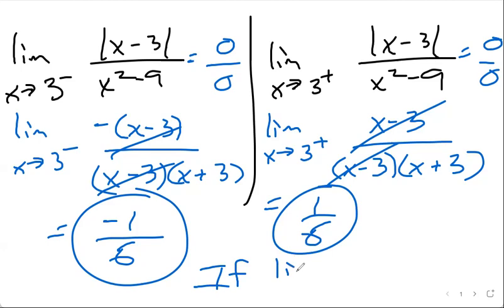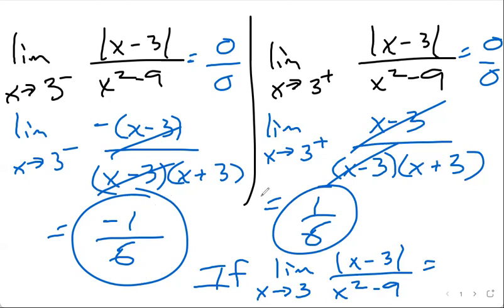If you were just asked from the beginning the limit as x approaches 3, this is considered a two-sided limit, and this would be a very difficult question. It'd be maybe a free response or a quiz question, but ultimately you'd have to approach it from each side, as everything is written on screen. One side got negative 1/6, the other side got positive 1/6. So in this case, it's D and E because we didn't get the same answer. That is how you evaluate absolute values.